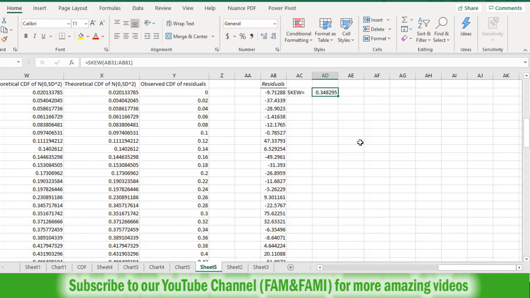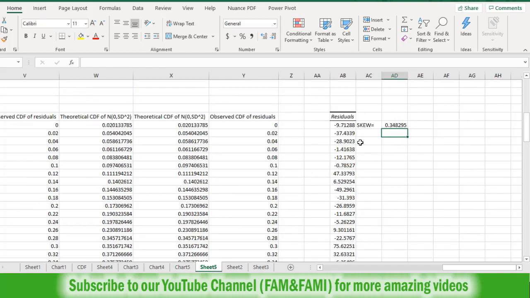So now we need to assess whether this 0.348 is significantly different from 0 or not. If it is significantly different from 0, then we will say that the skewness is positive and the distribution of residuals is right skewed. This can be assessed by comparing the calculated value of skewness with its critical value, which can be done by using simulations. Before carrying out the simulation for the skewness measure, let's calculate the excess kurtosis and the kurtosis as well as the Jarque-Bera statistic, and then we will carry out simulations for all four.